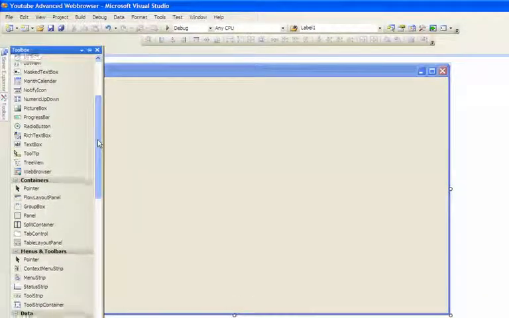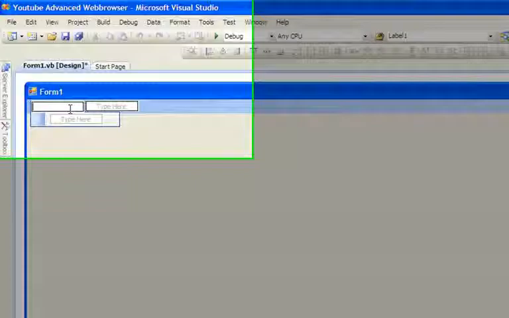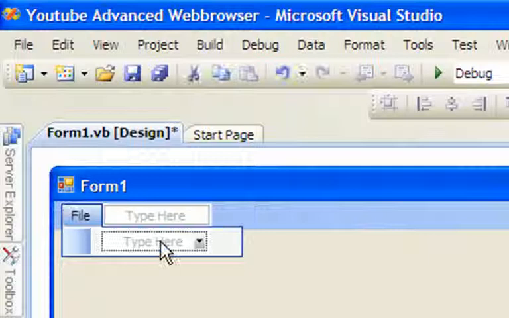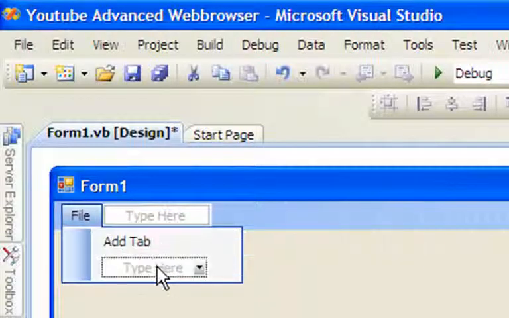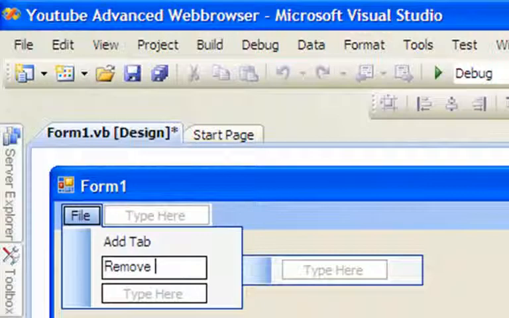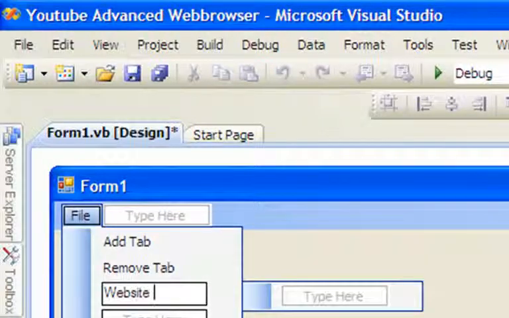Once the project has loaded, just resize the form to whatever you like. Then add a menu strip and add File, and under File add the following: Add Tab, Remove Tab, and Website Properties.